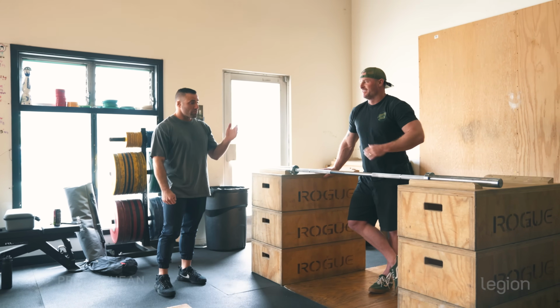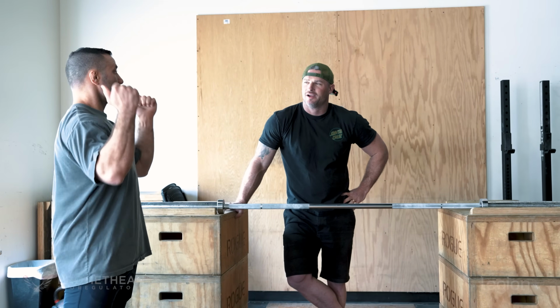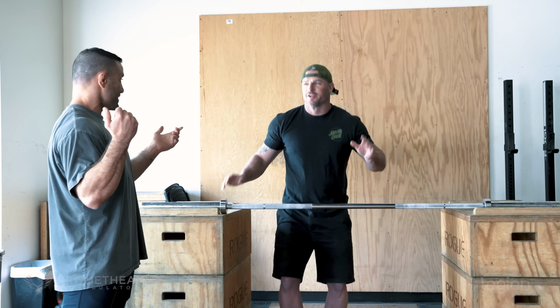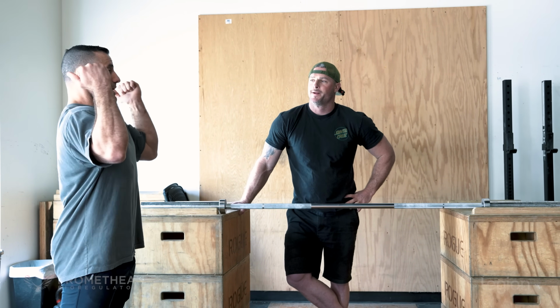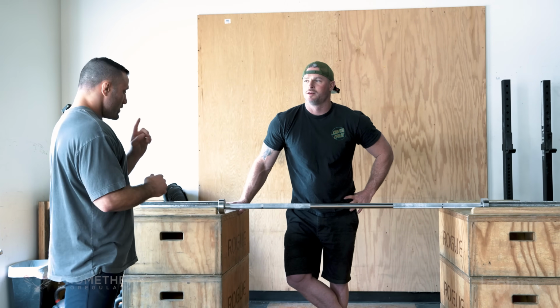Yeah, you're kind of rushing through the whole thing. Think of the dip as the loading phase. We're going to be very controlled, very exact, and very balanced in that phase. So that's control. Once we hit the bottom, it's going to be fast out. So that's the first thing.